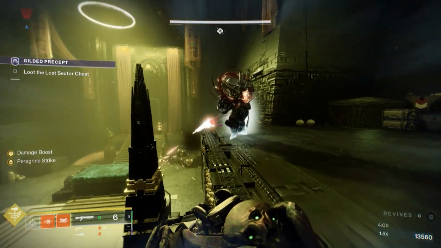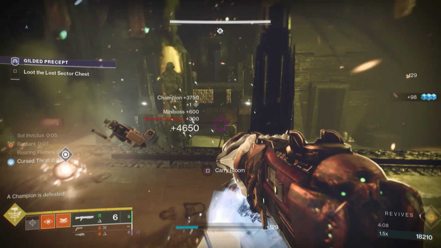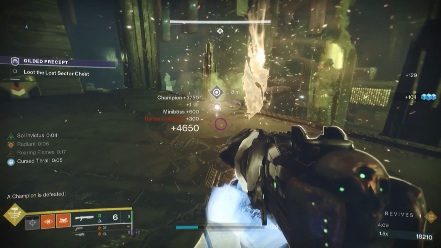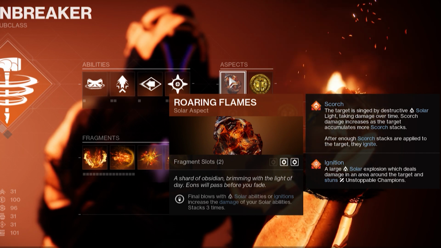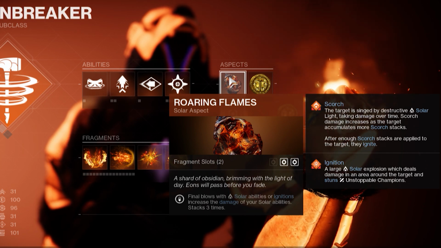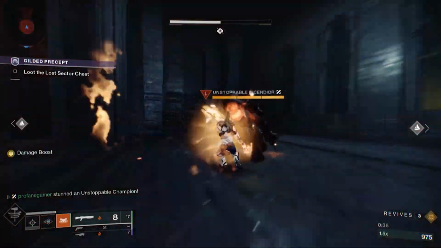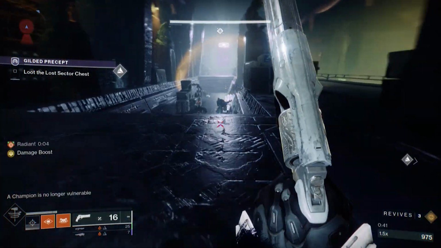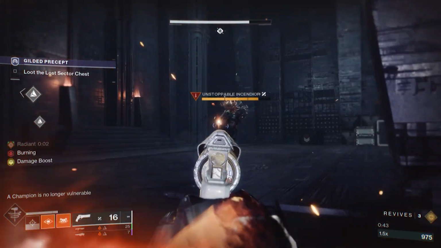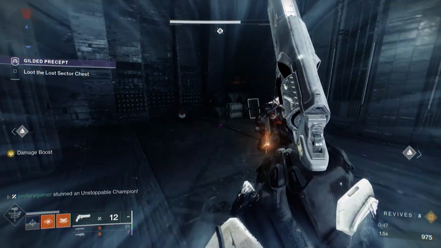Since we are using the Roaring Flames aspect, any solar ability kills grant us stacks of Roaring Flames. This provides up to a 73% increase in the amount of damage that any of our abilities will deal. So this would have bumped that 225,000 points of damage up to around 380,000, which is absolutely insane. And what's even crazier about this is that we're not done stacking on damage bonuses.